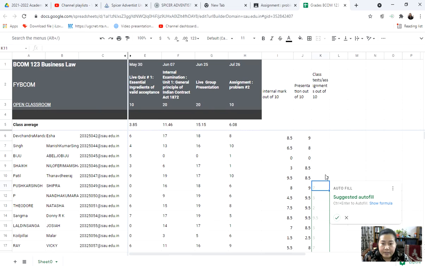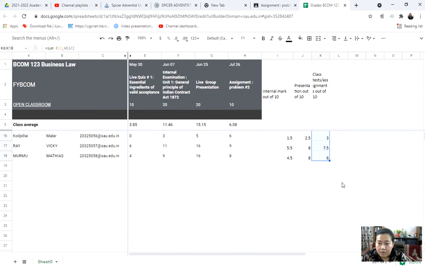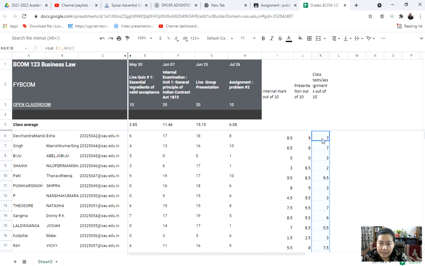Then I'll get the result. So we jump the column. Then drag it down to apply to all the other cells. So here you see she got a 6 and 7, total of 14. 14 divided by 2 to convert into 10 is 7.